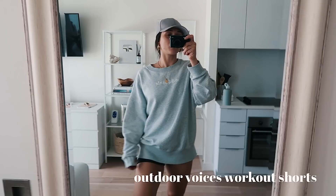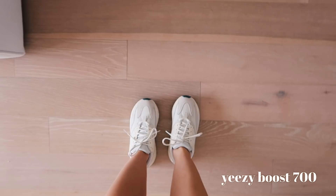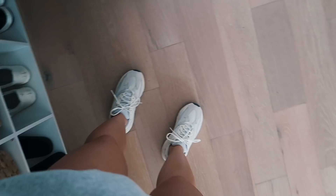We're going to go now. I'm really into this look right now — oversized sweatshirts with shorts. These shorts are from Outdoor Voices, just workout shorts. I have a Lululemon hat, these hoop earrings I just got from Jennifer Fisher which are absolutely amazing, and my Yeezys — the white, gray, and tan ones, a more neutral shoe for summer.